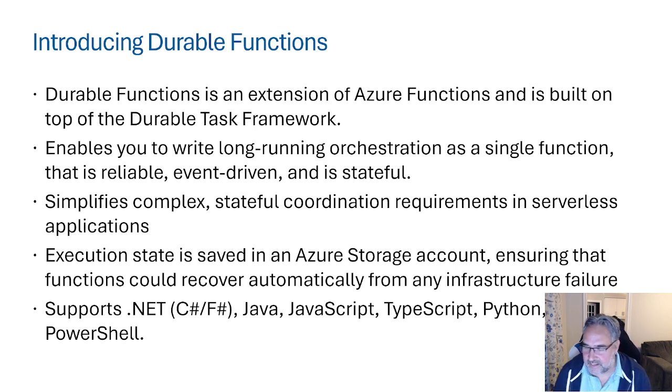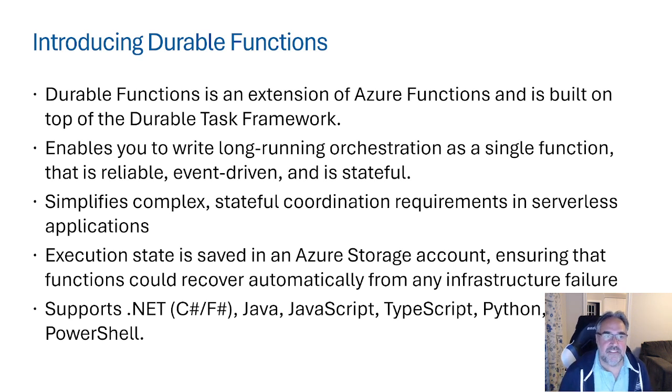It's ideally suited for situations where you want to chain functions together, or do the fan out and fan in pattern, or run HTTP asynchronous APIs that might be long running. Maybe you're monitoring or waiting on user interaction. With durable functions, they automatically checkpoint their progress whenever a function awaits, and the local state is never lost if the process recycles or the VM reboots. If that does happen, the function will just pick up where it left off.